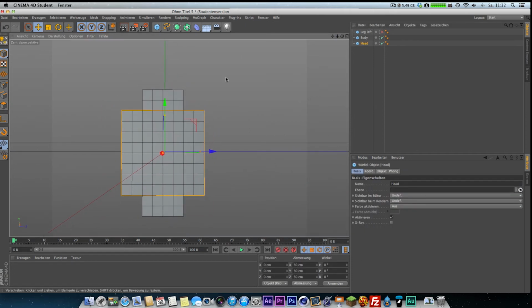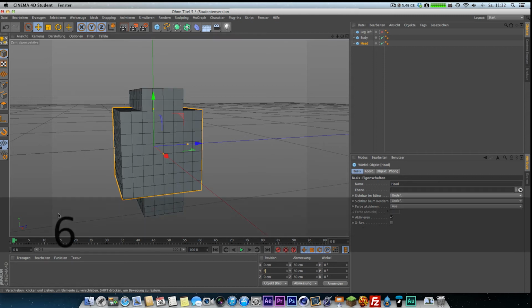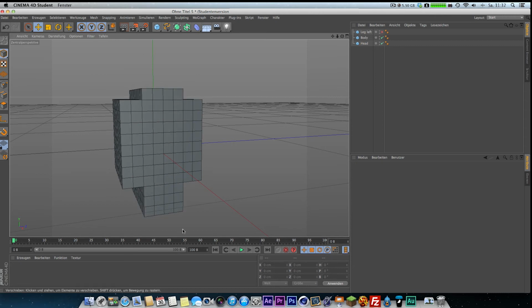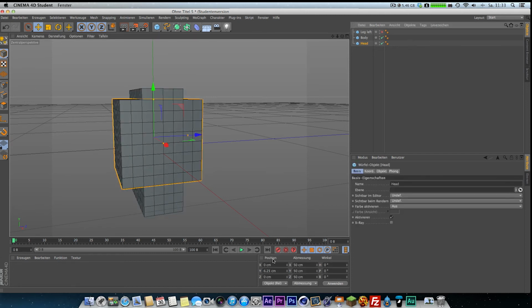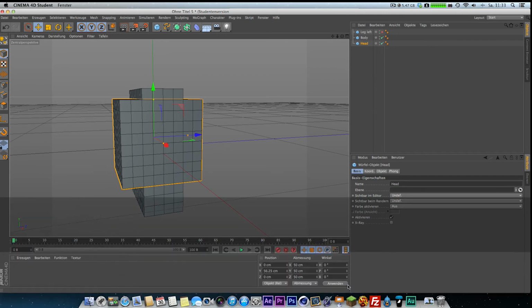So therefore we take a look at it, and you see it fits perfectly because the head is at a special height with the pixels. So we just need to put it at the top. So please, if you type in at the epsilon axis, you see it's moving 1 pixel to the top. Now we have to move it 9 pixels to the top to put it at the top of the body, so 9 times 6.25. And yeah, now it's at the top.